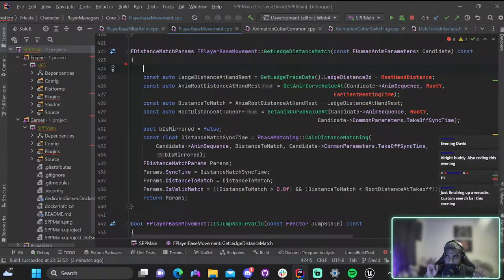So now this is when we figure out how we're going to do our distance match. You can distance match in a couple of different ways. You can distance match your hands, distance match your feet to the point.